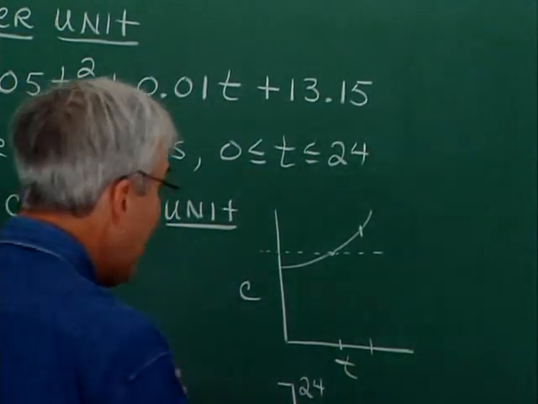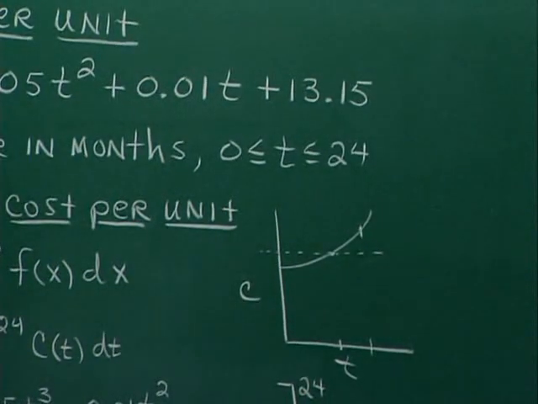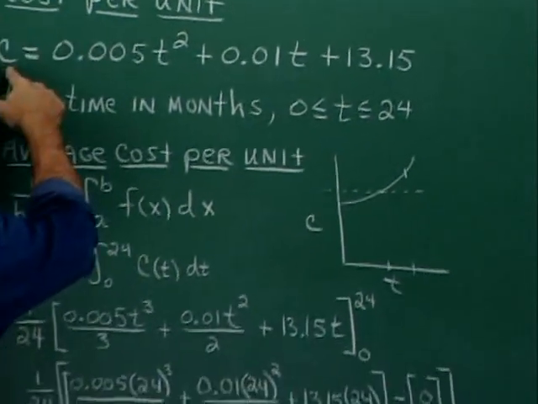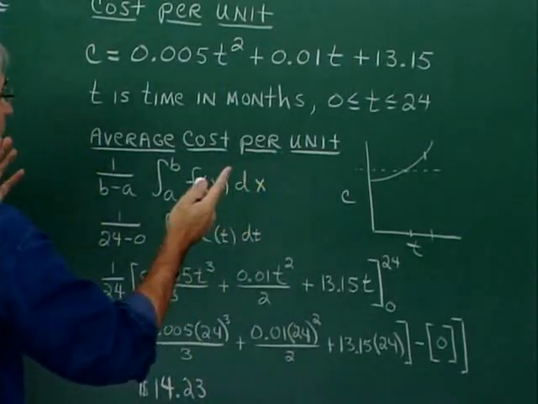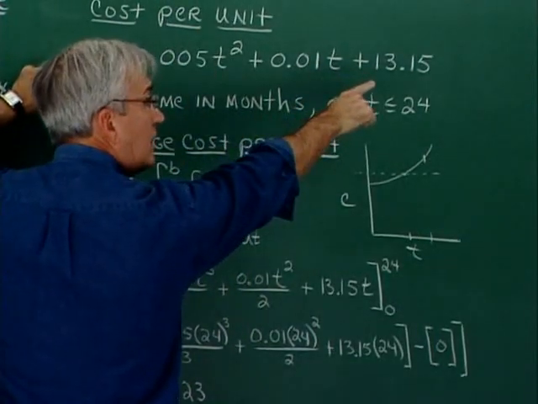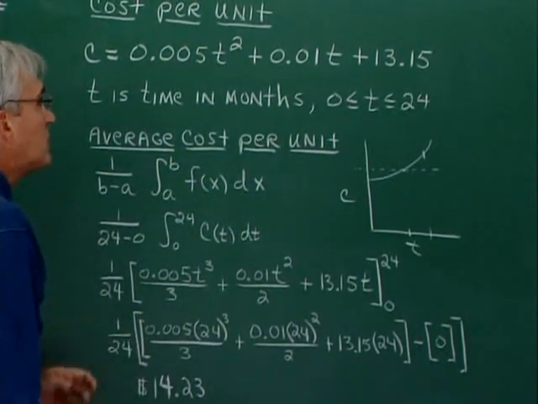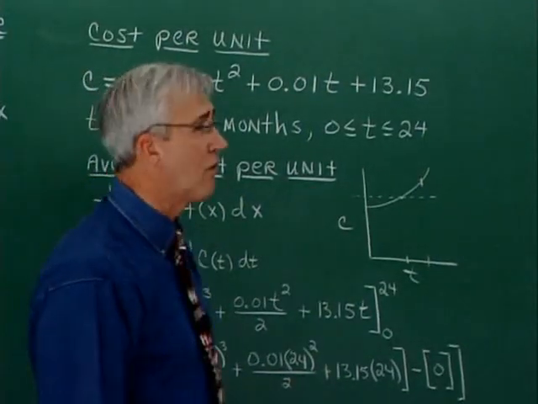Well, we can find out just by taking that average cost that we calculated down here, $14.23, and pop it right back in here. Replace the C with 14.23 and then solve this for t. It's a quadratic relationship, so we subtract 14.23 on both sides, and that'll impact the constant over there. Then we have a quadratic equation. We can pop the information into the quadratic formula and easily solve for t.